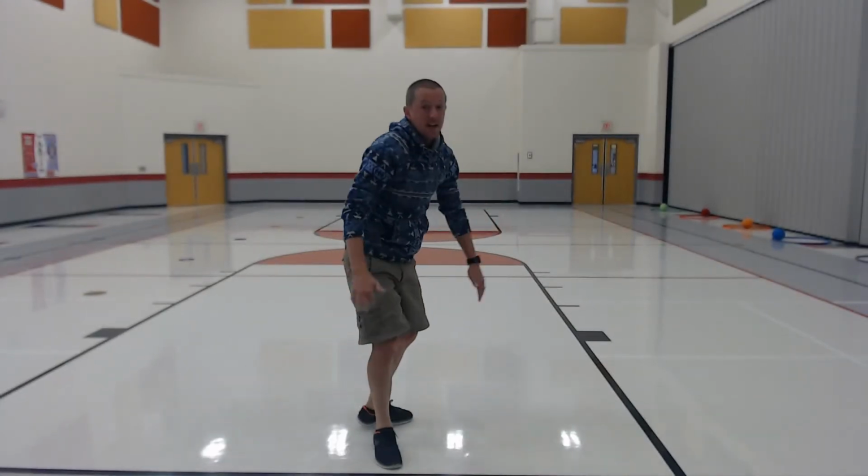Now, you should find that makes it significantly easier, okay? So you can start out there. The more you do, the stronger you'll get, and then eventually you'll be able to get that body nice and flat to lower yourself down, all right? So we're on to 1 minute of push-ups. How many can you do? Here comes our minute.